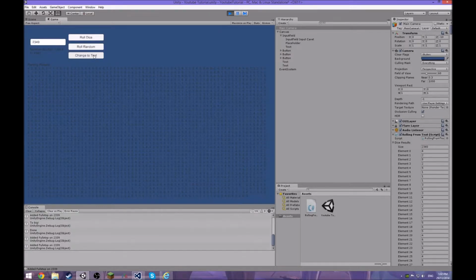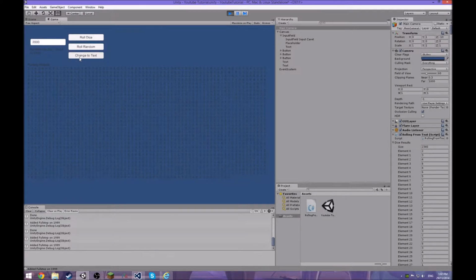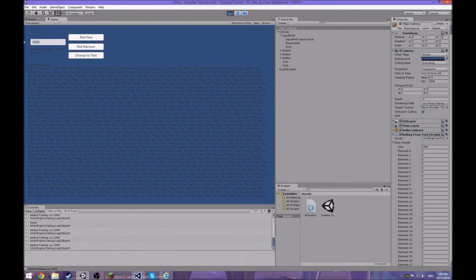And obviously with change to text, it's going to be probably too big. So if we change text, I think 2000 is probably big enough. I would say 2000. Oh no, 2000 is still not big enough. Maybe like 1,000, because of how it works. So 1,000 is about it. That's how much you get with one text.